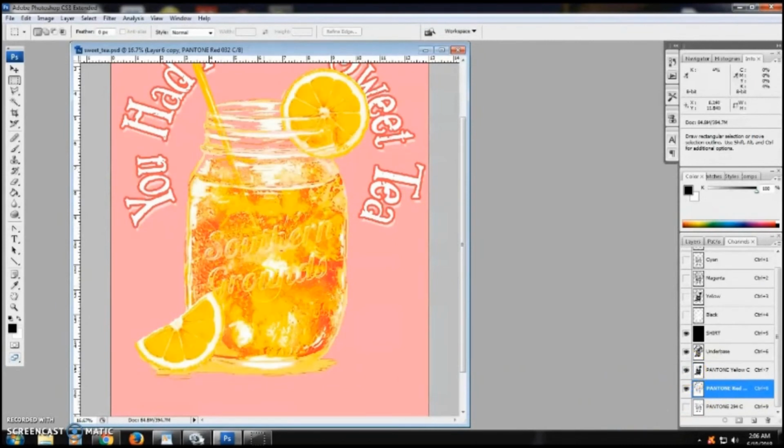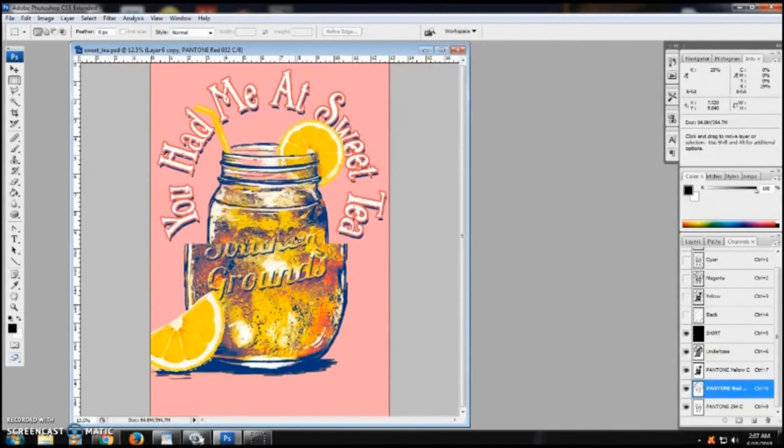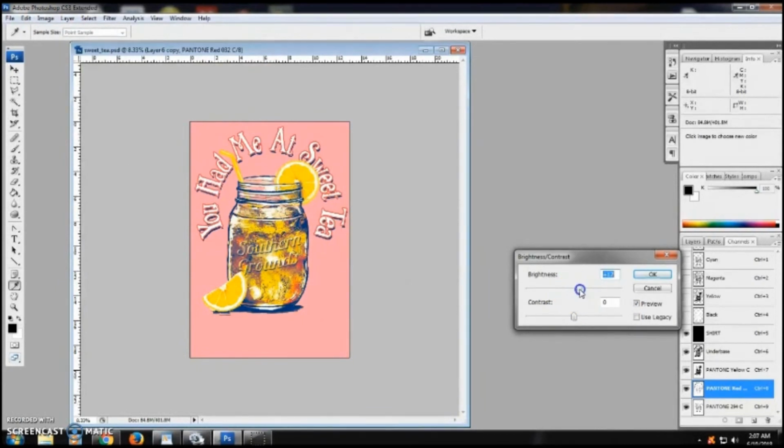And let's see, there's our yellow. And look how beautiful that looks now. The tea in there looks just like sunlight hitting iced tea. And see, now it looks to me like we've still got a little bit too much blue in this. So I'm going to go to Image, Adjustments, Brightness, and lighten it up just a pinch. All right, so I'm going to increase this to about 20.